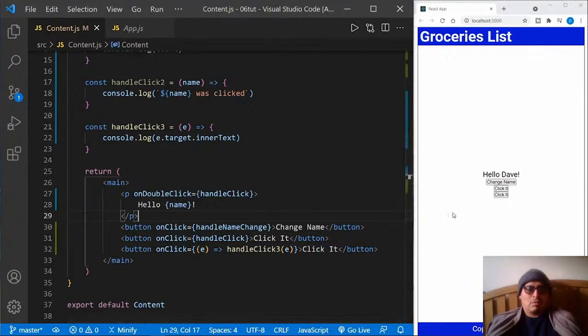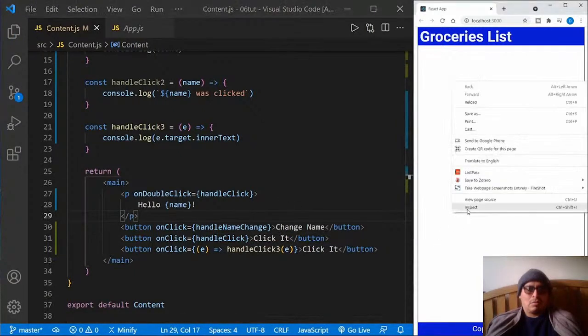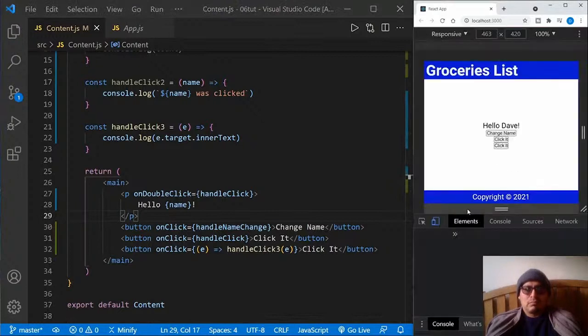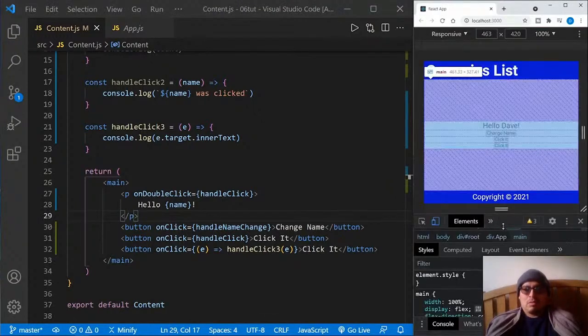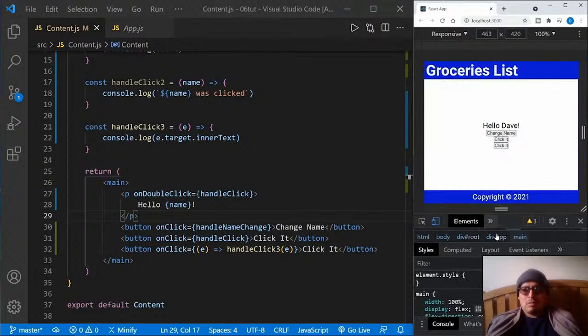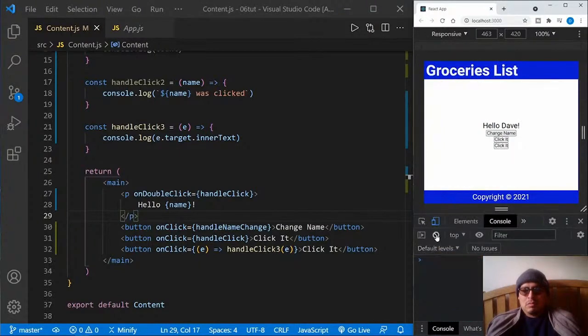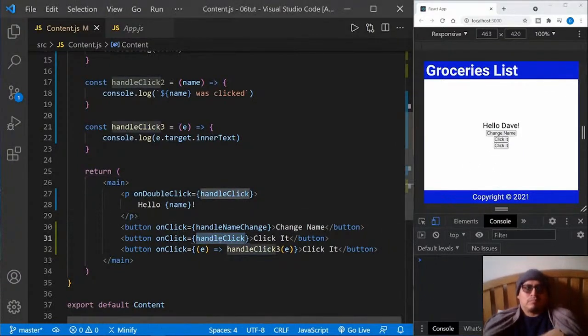Now I need to right click on the application and choose inspect to show the console window in DevTools, and we're on elements right now. There's console. Let's clear out everything so we can see what shows in the console here, and I've got my DevTools docked to the bottom instead of to the right. You can change that with the 3 dots here and dock wherever you want to. So up here, if we click this second button, it should call handle click.